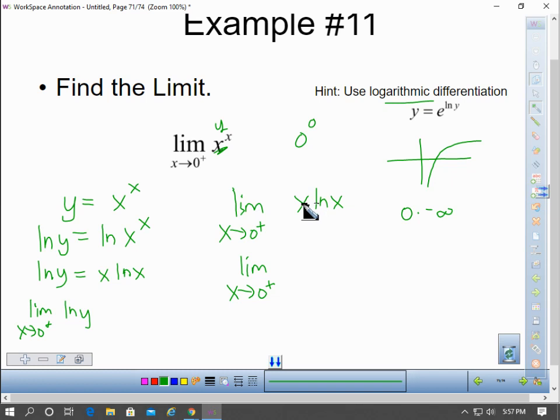So we rewrite this, all right? The best way to rewrite this is to rewrite the x, divide by its reciprocal, all right? That's the easiest thing to do. So now when you do that, you try it again, plug in a 0. So when you plug a 0 in here, we know the limit as we approach x from the right goes to negative infinity. And then down here, plugging a 0 into this expression, 1 divided by 0 is infinity. So we're getting negative infinity over infinity. Well, the good news about that, that's our indeterminate quotient, which we can use L'Hopital's rule for. Whenever you get infinity over infinity, you can use L'Hopital's rule.